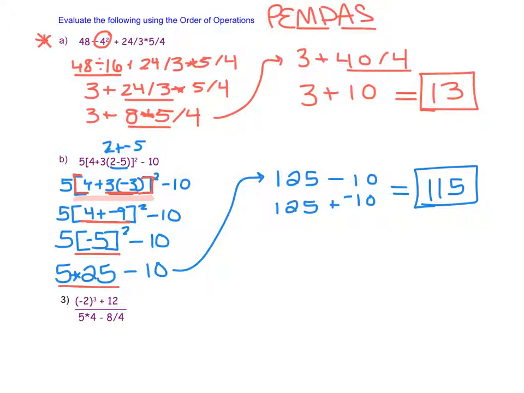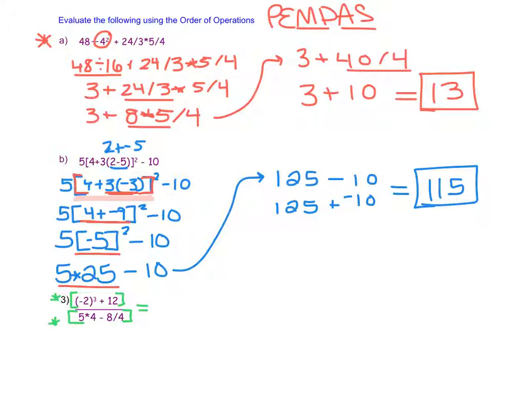All right, and finally moving on to this third one down here. This one's a little tricky because it has a big fraction. If you see a big fraction, with a lot in the numerator and a lot in the denominator, you can assume that there's a big set of parentheses or brackets around them. Essentially what we're going to need to do is solve the numerator, then solve the denominator, and simplify. So let's focus on just that numerator for a second.